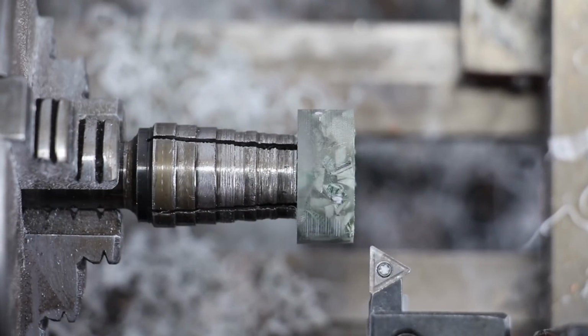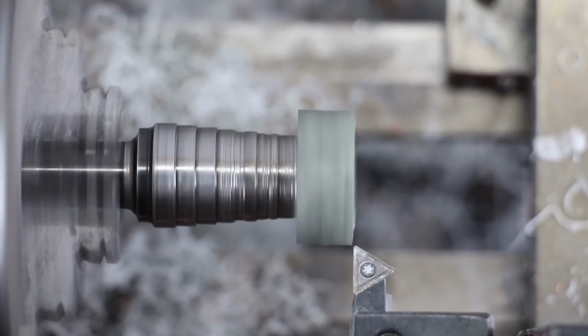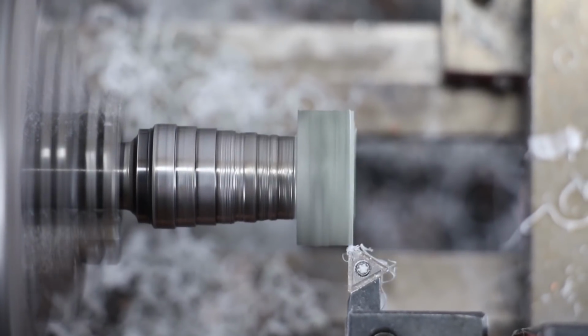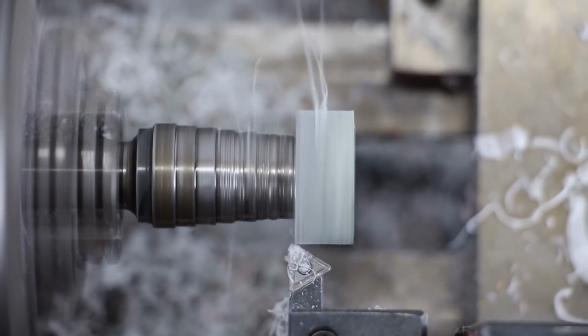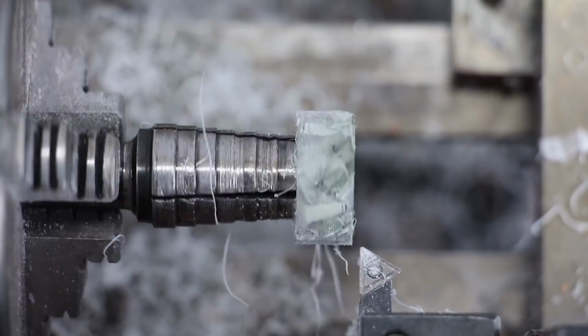So after I've widened out the inside, I'm going to go ahead and mount it on the ring mandrel, and then I'm going to take care of the outside diameter of the ring. I'm going to trim it down to the size I want, and then I'm going to sand it and make sure it's perfectly smooth.